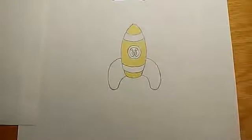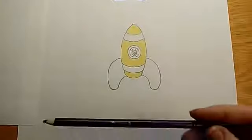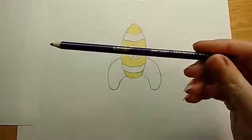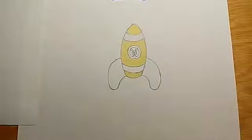So I want you to grab a purple colored pencil. Pretty please. So this one says violet or purple. That's what I'm going to use. And we're going to use this to put in some shadows. And again, we're going to be super, super light with this. I'm going to sharpen my pencil here just a second.